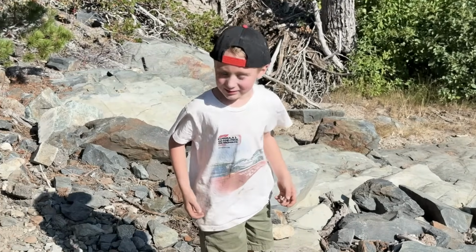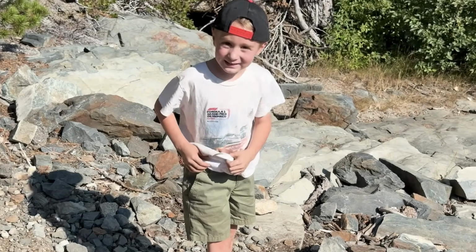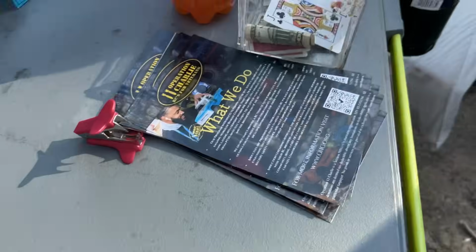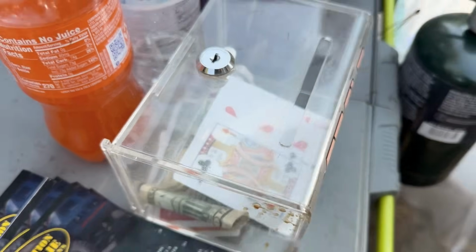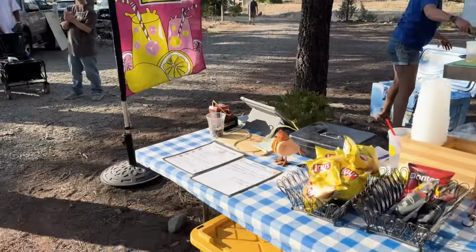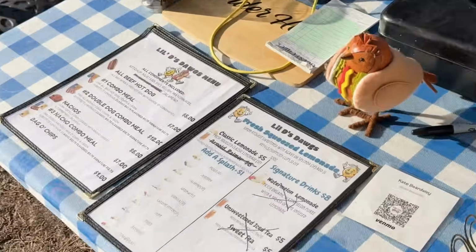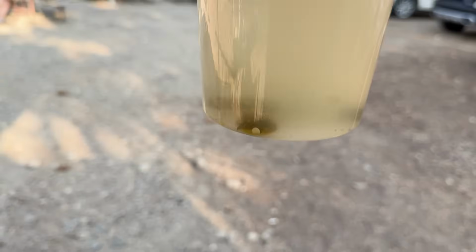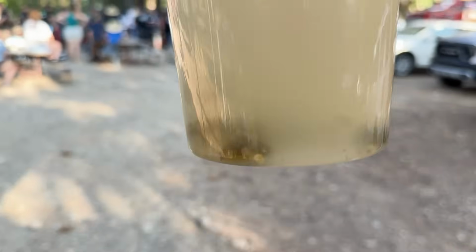Where'd you just put that lizard? In your pocket? Cool. We can blur it out. Yeah, I'm not that good at it. And now I'm having jalapeno lemonade.